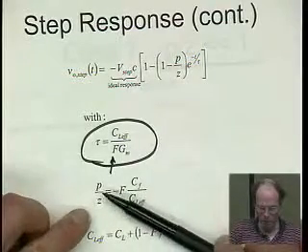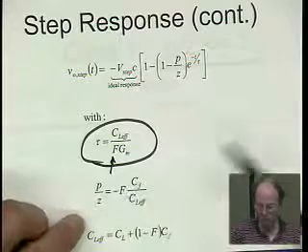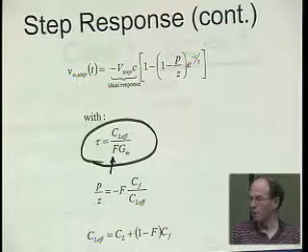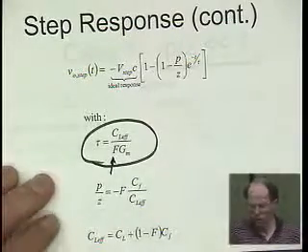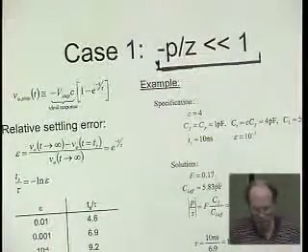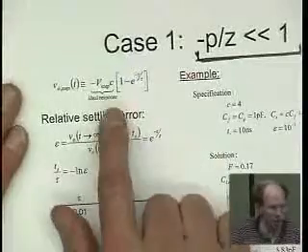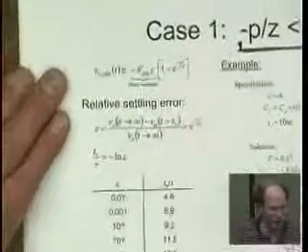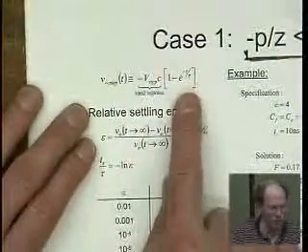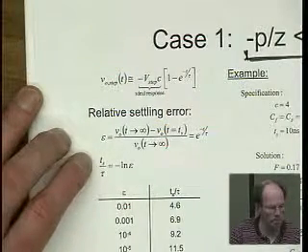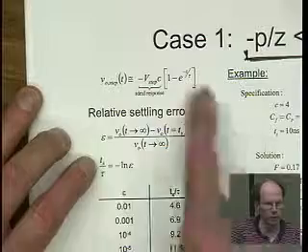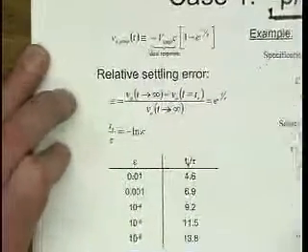I think the case where this P over C is much less than unity will really happen whenever we want to get a reasonably high closed loop gain. Right? So in that case, our equation now simplifies to simply the first order response, the decaying exponential. And if you can use again more zoom, sort of my half slide. Thank you.